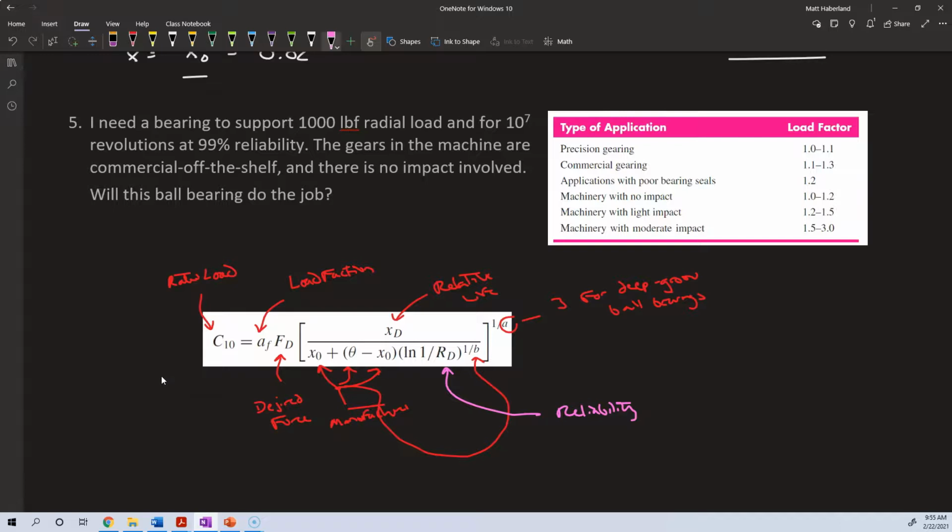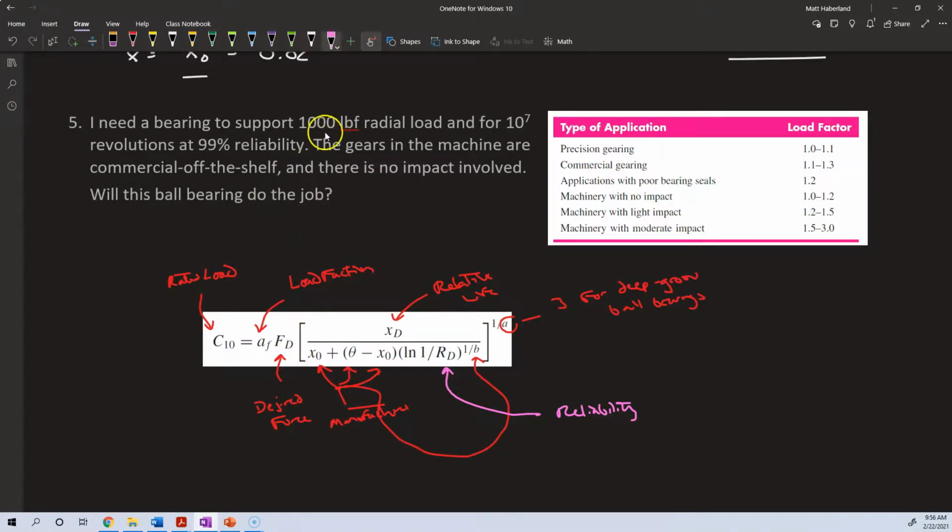So this is a combination of all the different things: reliability, the life, and the load that we want. And of course, if you knew what the rated load is, and you know what reliability you need, and you know one of these other things, then you can solve for the last one on the right-hand side, but it's usually written in this form here. And we just need it in this form here.